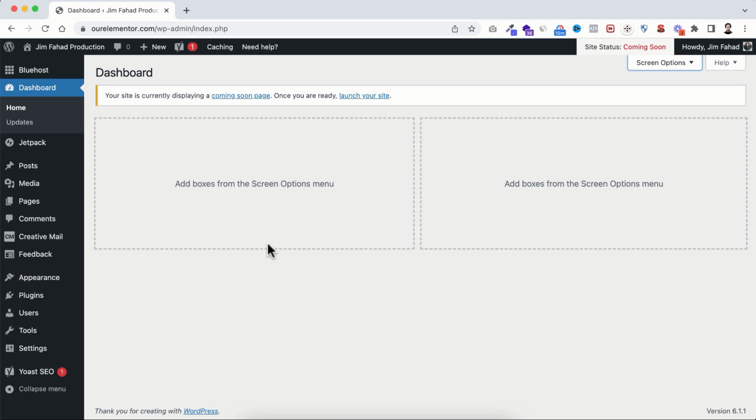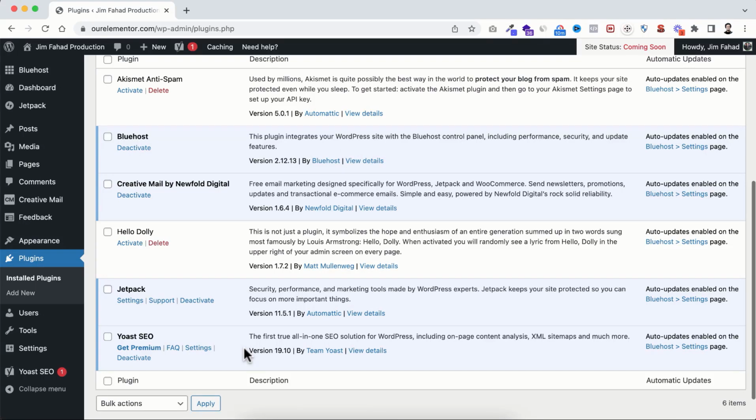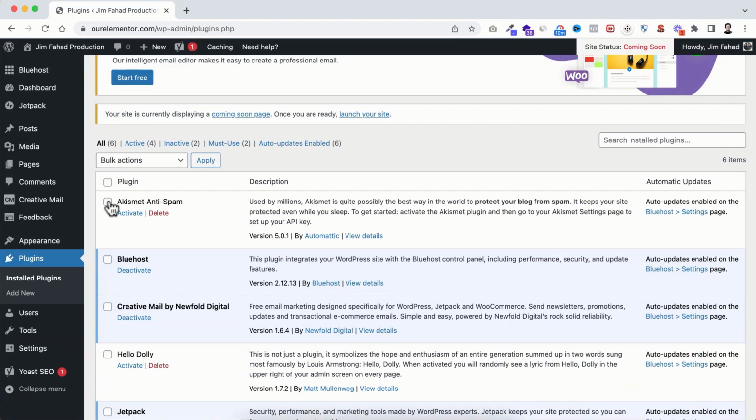But I also want to make my WordPress dashboard cleaner. To do it, from the left, let's hover over plugins. From there, go to installed plugins. Basically, all these plugins came with the default WordPress installation, but I don't need any of them. So first of all, let's select all these plugins by checking this one.